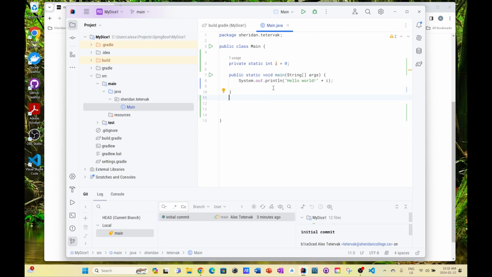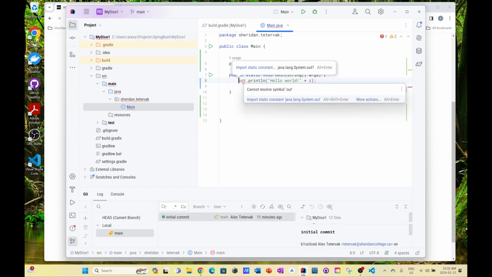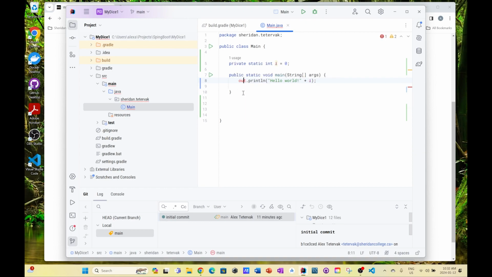So what is next? This piece is kind of long to type each time when you want to print a lot. Right? But you cannot really easily skip this part because if you delete it, you can fix it, but what is this piece? You saw System.out.println.